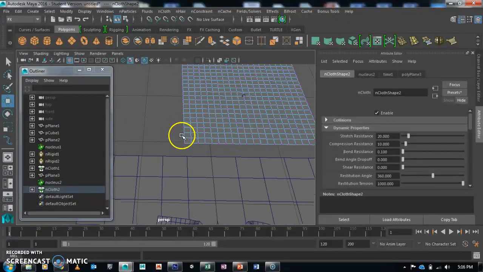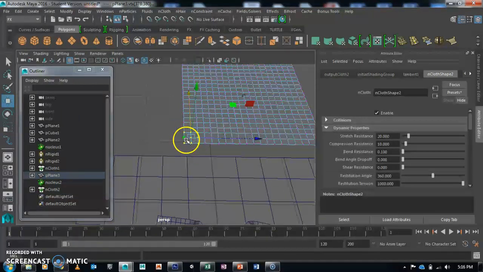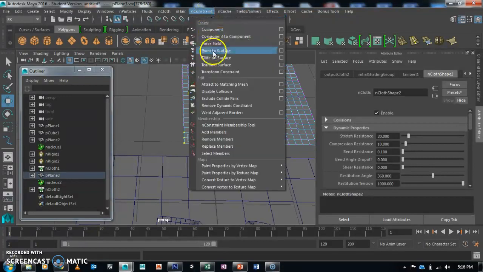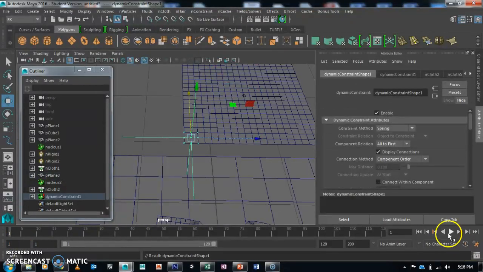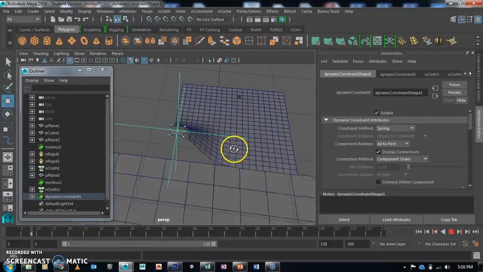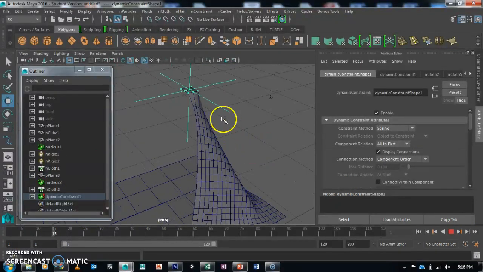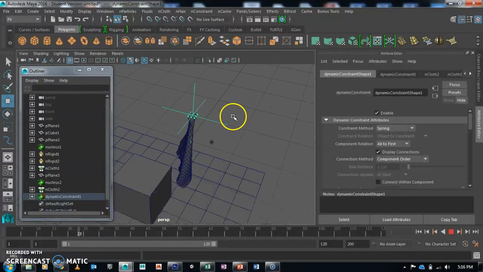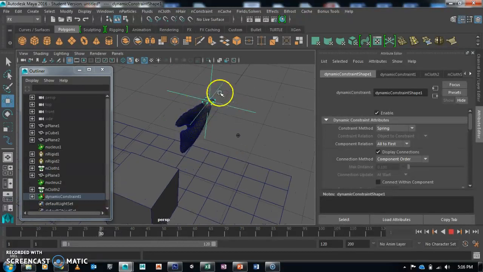To insert a transform constraint, you just need to select the vertices. Faces, I'm not quite sure, you can try. Then constraint, transform, and when I play, basically you have this kind of locator to hold, to constrain the nCloth itself, as you can see here.